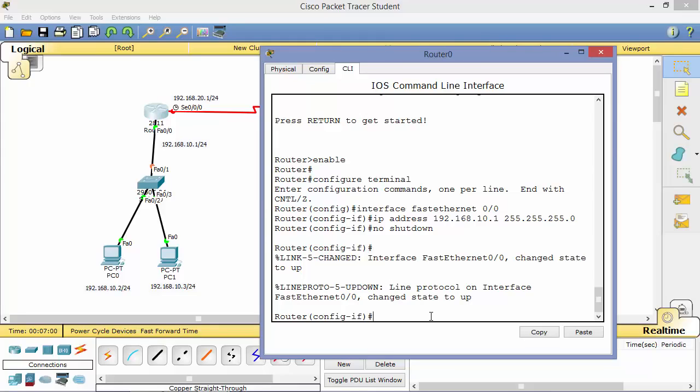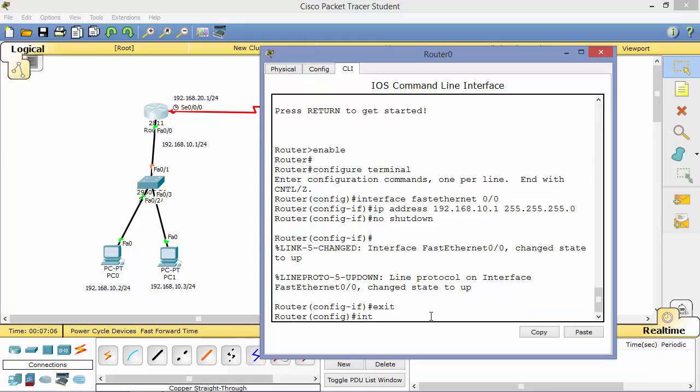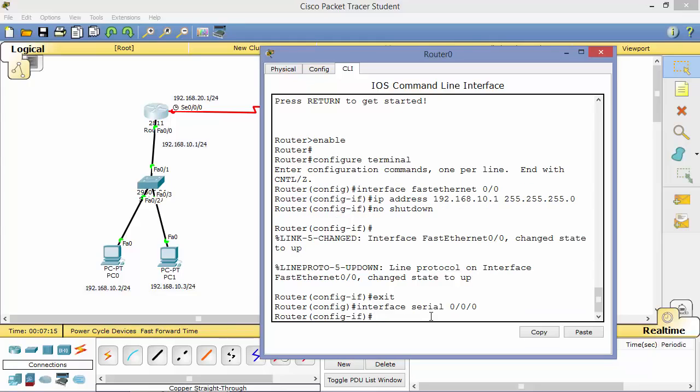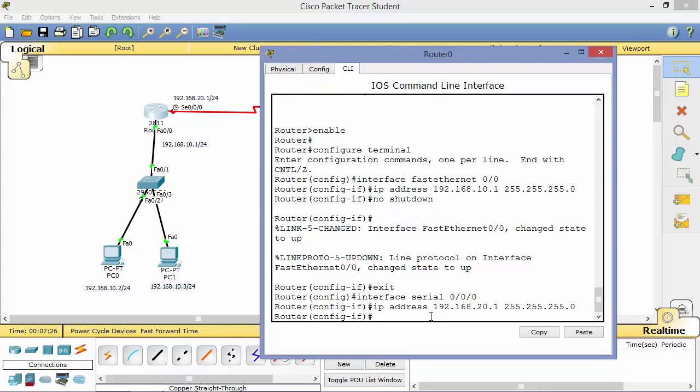Now exit and select the serial interface with the command interface serial 0/0/0 and assign the IP address 192.168.20.1 and the subnet mask. You can see a small clock symbol, which means this is the DCE portion of the router, so you need to assign a clock rate here.